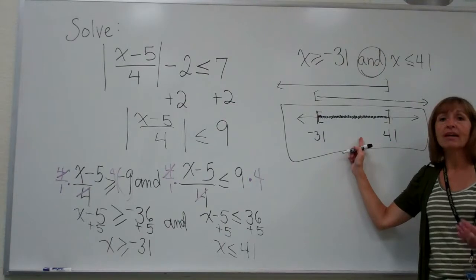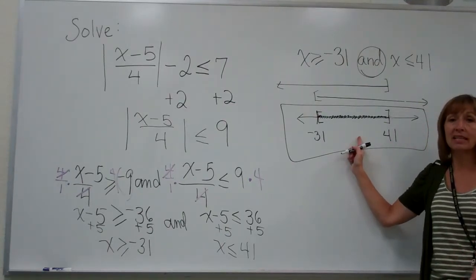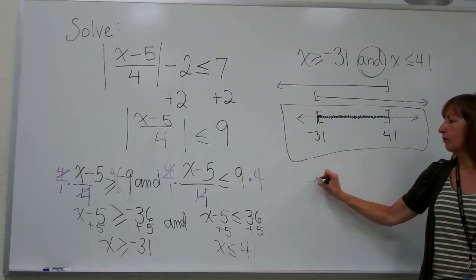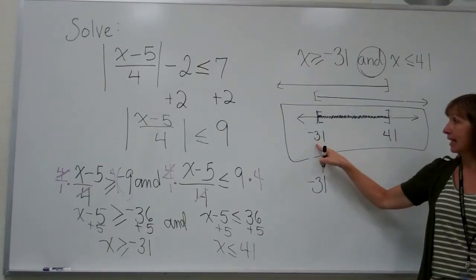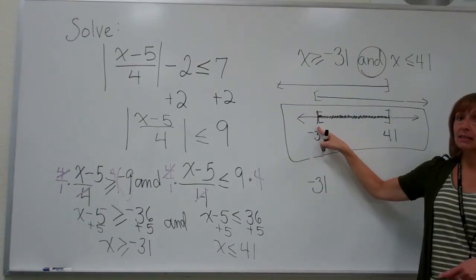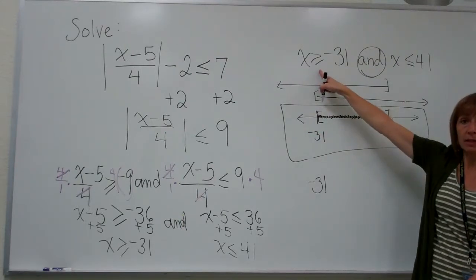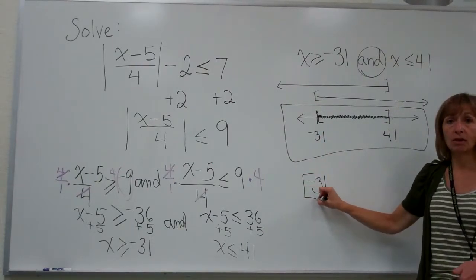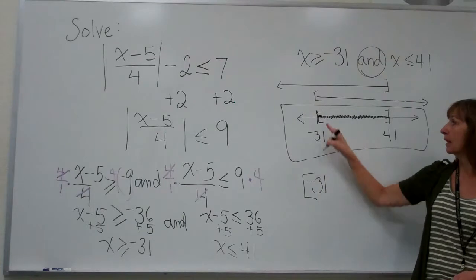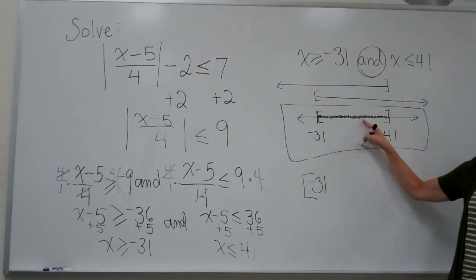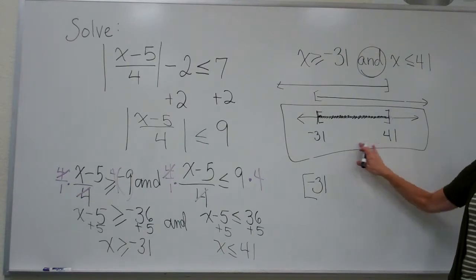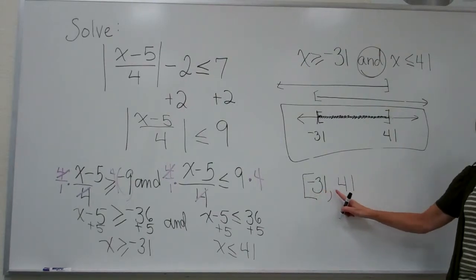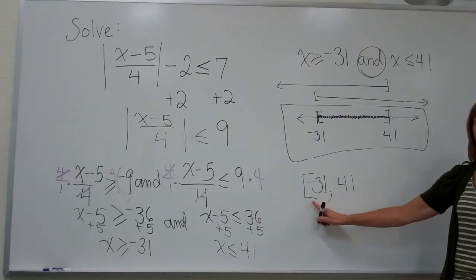And once we graph the solution set, writing the interval notation is pretty much just transferring the information off the graph. As we look from left to right, the smallest number that starts to be considered for our solution set is negative 31. But negative 31 is included in the solution set because we had the or equal to. And we show that by a bracket on the graph. And we also show that by a bracket when we start our interval notation for that endpoint. Now we want to include all the numbers growing from negative 31 until we get to 41, and we represent that just by a comma and then listing the bigger number. So that means all the real numbers in that span, starting at negative 31.